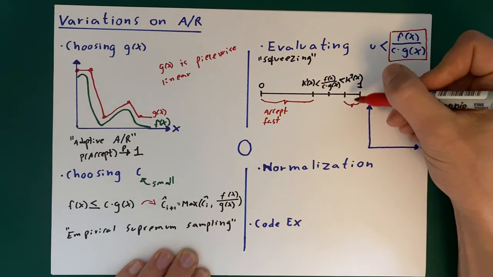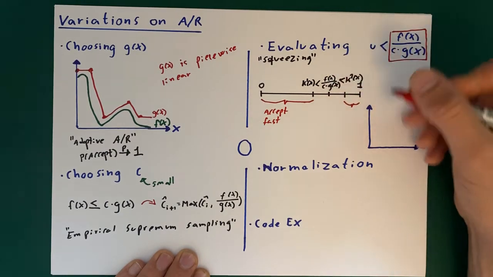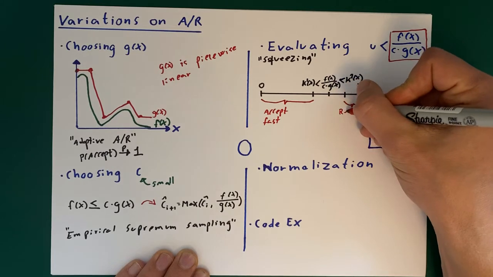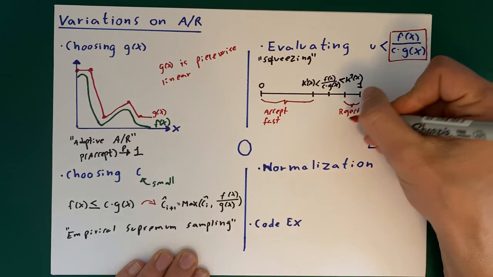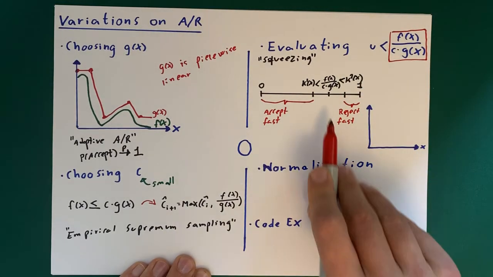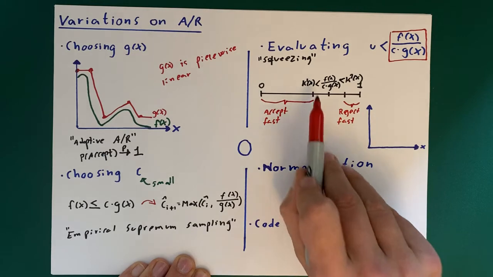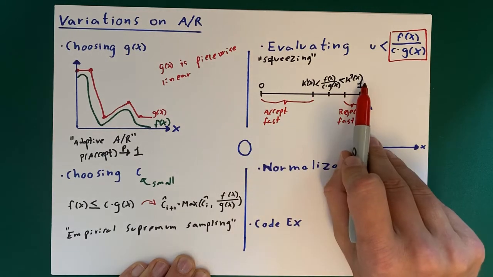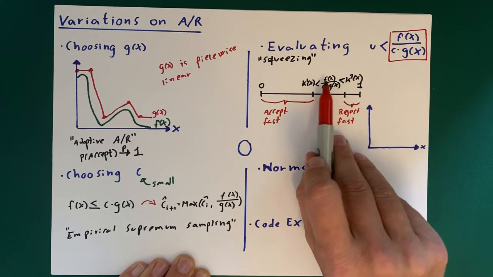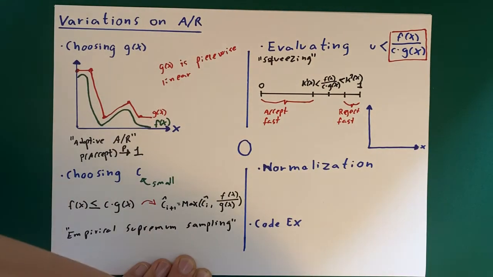And we could also say, is it greater than K2? Because if it's greater than K2, then it's certainly greater than this expression here. So then we can reject fast. Of course, then in the middle here, we're sort of out of luck, because then we'll have evaluated K1, K2, and then we still have to evaluate this expression here. But hopefully that can be made to be somewhat rare, right?